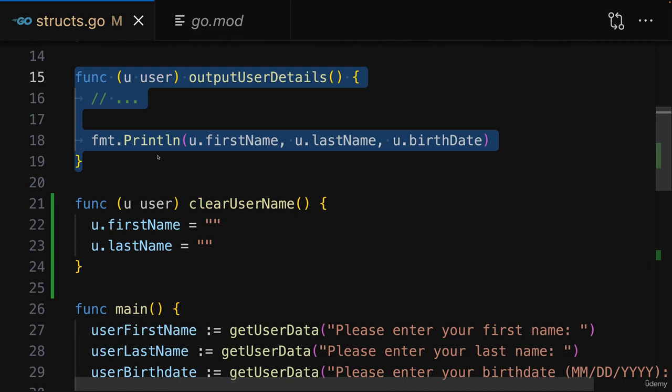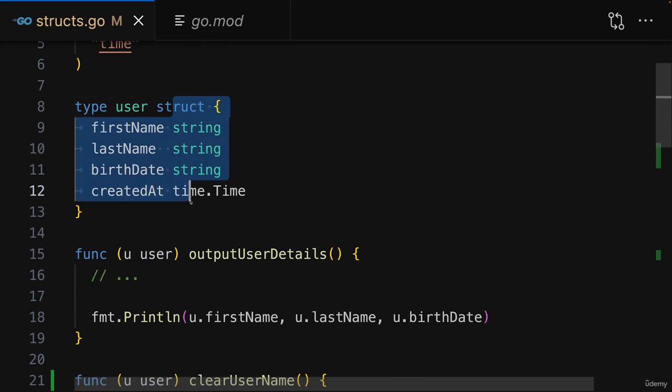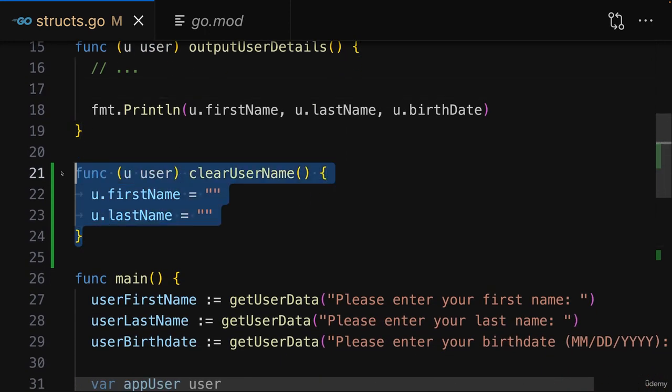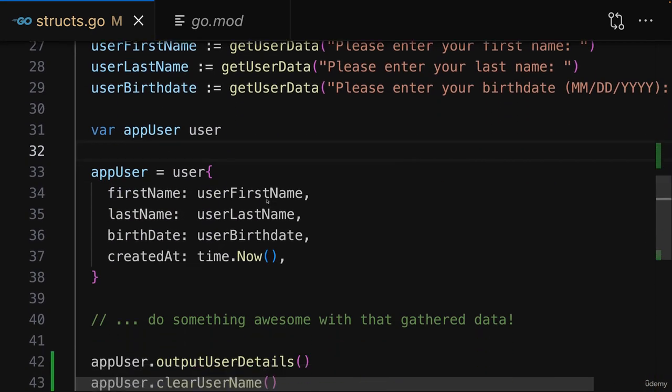Now, when we output the data, that's no problem, except for the extra memory that's occupied. That could be a problem if we have a very complex struct, which we don't have here, but that could be a problem. But it will be a problem if we have a method that should change a struct, because we get a copy here. So we're changing the copy. The original struct is not changed.